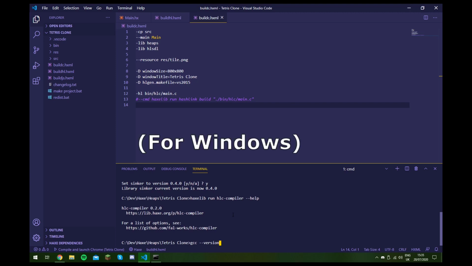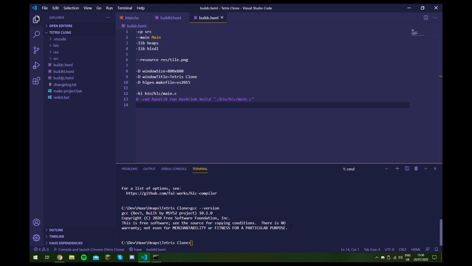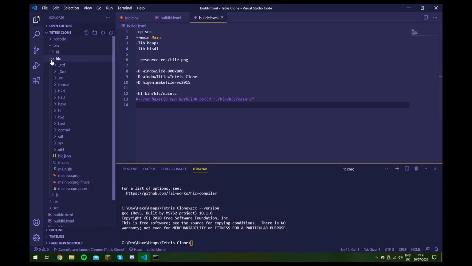And we just want to type gcc --version and click enter. If you get a message like this, it should be installed. If you get a message saying it's not found, then you'll have to add it to path, but the tutorial I'll link covers that.